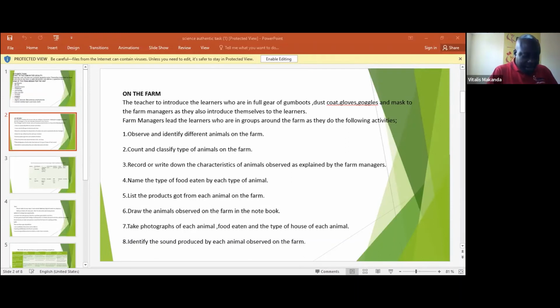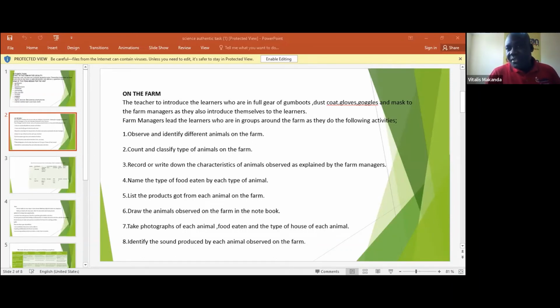Next one, learners also will have to take some pictures. Remember, they carry some digital devices. So they can take some pictures so that when they go to school, they can mount them in their album or in class. Which pictures can they take? They can take pictures of food eaten by the animals, the type of animal itself, and the houses of the animals.